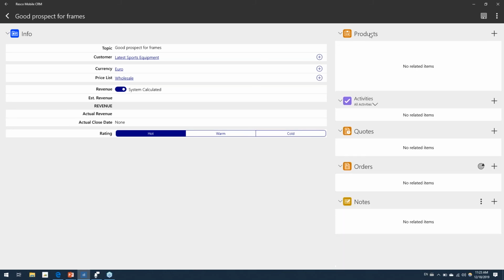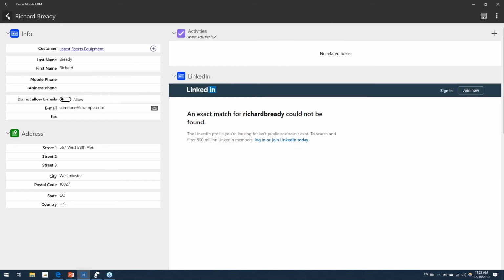Opportunity here. Sorry, there was some problem. No worries. Then there is the activity option, so I can see some associated activities, or I can record a phone call to this one that I had, or some email communication. It can be all stored here. Then I can see associated quotes, orders, and notes. We will have a look at this in a more detailed view just seconds from now.